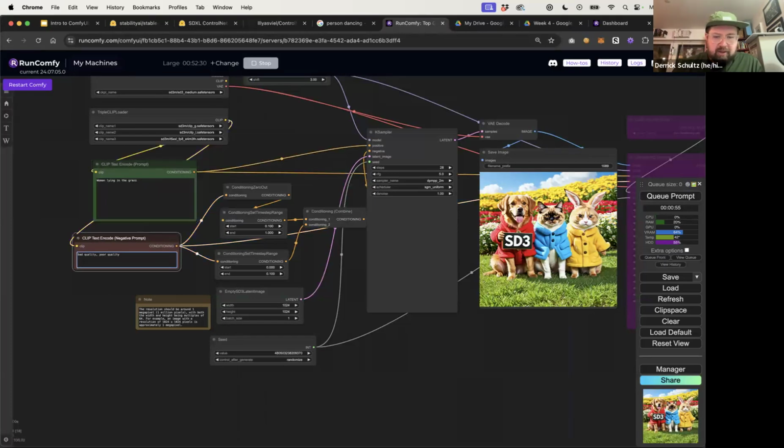And for my own sanity, let's change our batch to 4, just so we generate 4 different images so we can see. Whoa, that's way too big. 4, thank you. First off, obviously this prompt is too short for what we want to do with SD3, but we can at least play with it and see what happens.